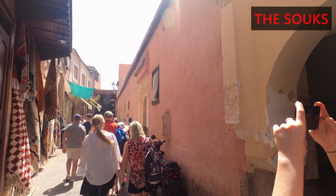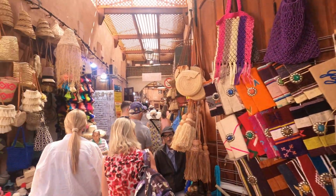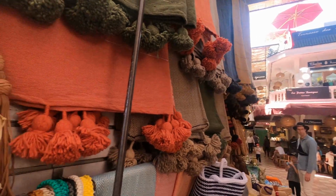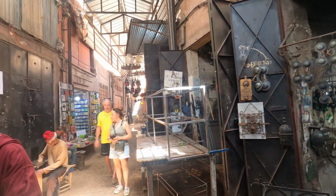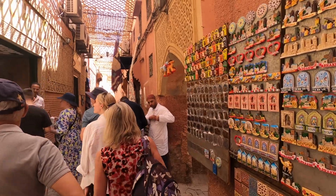And then we went into the souks. So the souks were very hot, I have to say, especially in the middle of the day. Walking around there was very warm, and I think in a minute you'll see a video where they're doing a little bit of welding. Yeah, here, this area, which is actually crazy. So I don't know how they weld in this heat with no protective equipment or anything. They would never allow that in the UK, but it was really cool to see.